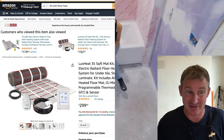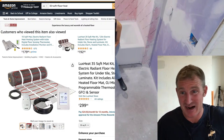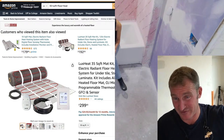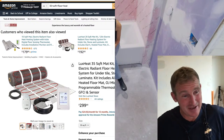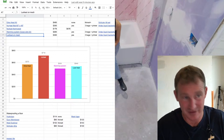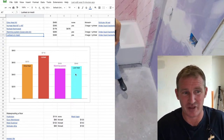But it's kind of somewhat cumbersome, because it's going to be higher on one side of the bathroom than the other, because where you don't have floor heat, you can't really put the floor heat underneath the cabinet. You still can't have it around the toilet. So there's going to be areas that aren't going to be the same height. So to me, if you're to use this, it just makes sense to floor level the bathroom again. So you're looking at $540 for the Lux heat.